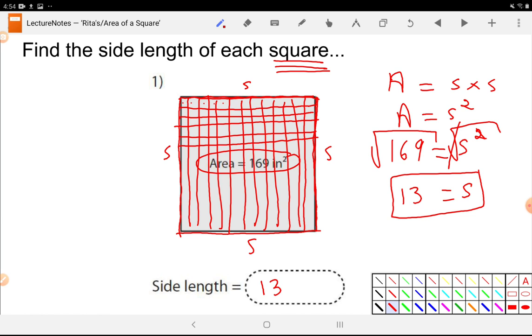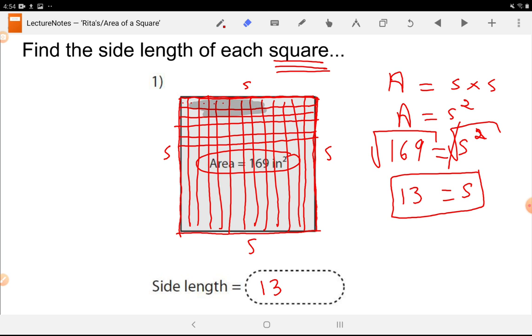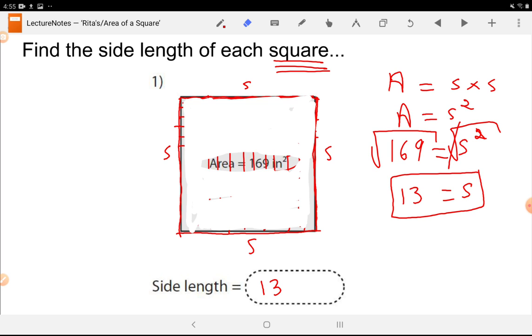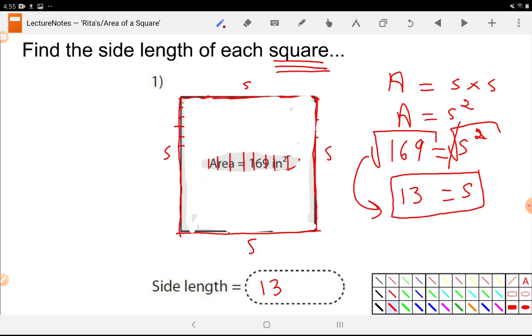That's the correlation between the previous lesson that we did and this one. We are trying not to have to draw all of these squares so it doesn't become messy. We want it to stay clear and figure out, what's the area of a square? What if we don't want to go through this process? We just want to know the area of that square. The easiest way is, if we have the side of the square, we can just multiply it by itself to get the area. And if we have the area and want to find the side, we can just take the square root of both sides and get the side length.